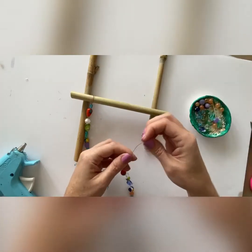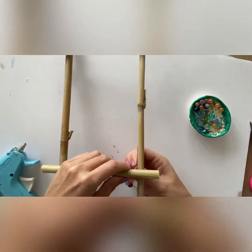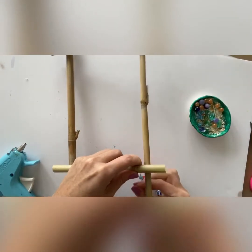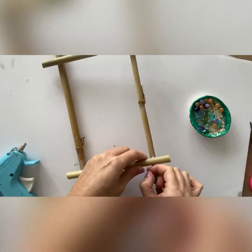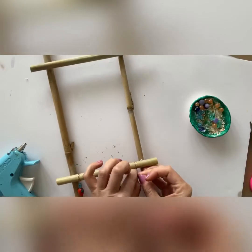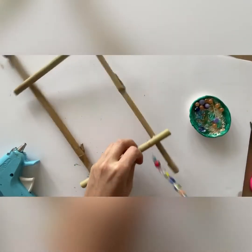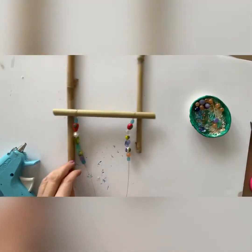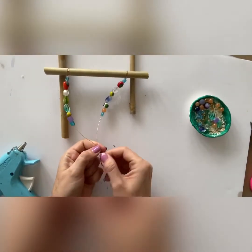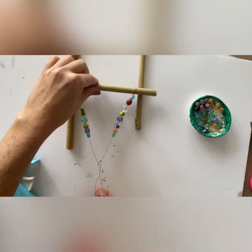Once you've added all the beads, wrap the loose end of the wire around the top bar of the swing. Be sure to twist the wire so that your wire hanger won't come loose. You can leave the wire hanger like this, or you can separate the beads into 2 halves and twist a loop at the top of the wire.